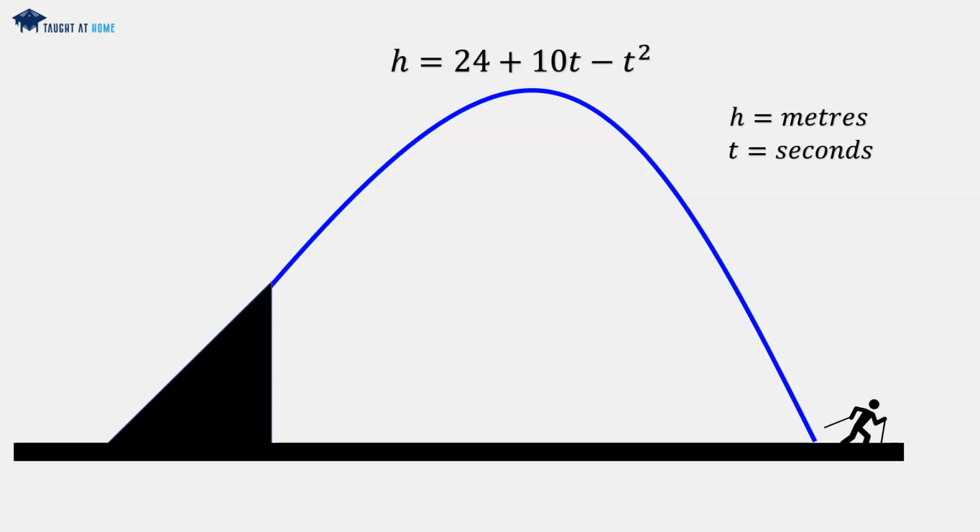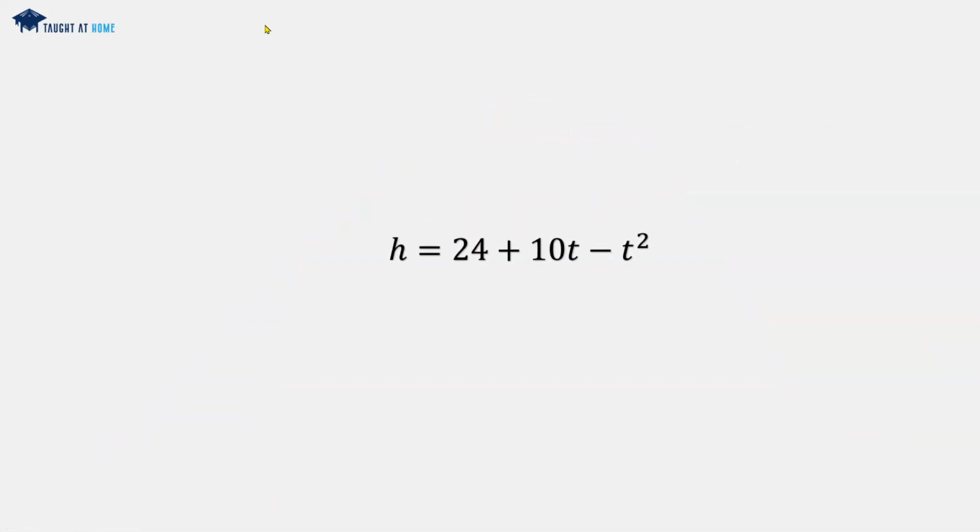So first of all, let us calculate the time that the skier was in the air. So how long were they airborne for? If you have a look, the equation describes the height at each point for each given time. And when the height is 0 meters, that's when the skier lands, and that gives us the total time. So we're going to set this equation to equal 0, and then we can put the 0 on the other side of the equal sign.